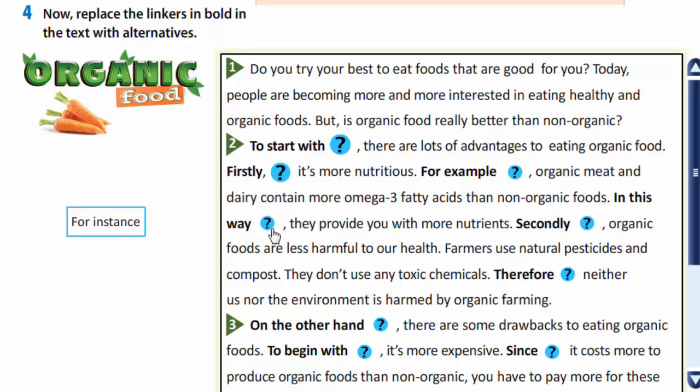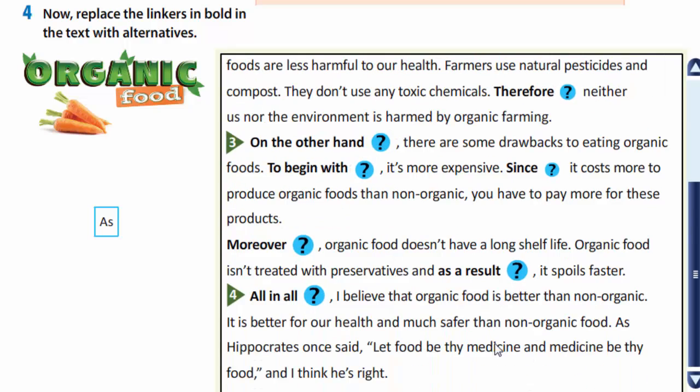For example, for instance; in this way, as a result; secondly, in addition; therefore, as a result; on the other hand, however; to begin with, firstly; since, as; moreover, furthermore; as a result, therefore; all in all, in conclusion.